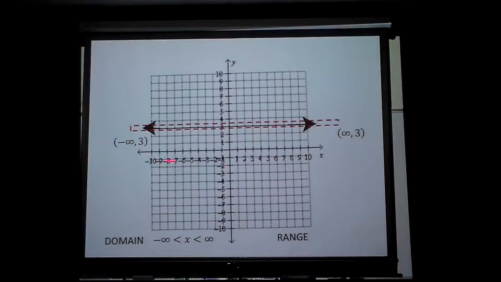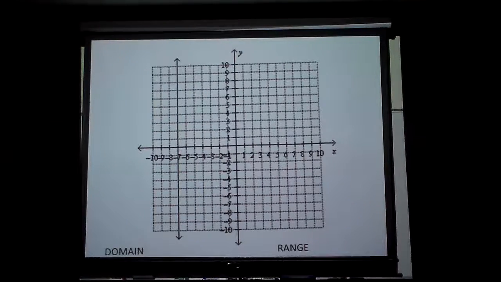Because the x's can be anything. But the y is only going to be what? Y can only be 3, so I write it as y equals 3. All right. Now this time I have one up and down. Well, think about this here. I'm going to go from x value of negative 7 to positive infinity up here, and negative 7 and negative infinity down here. So the domain is only what? Negative 7, negative 7. So that just means that x equals negative 7. And the range will be the infinities from negative to the positive all the way around on that, or all real numbers. Another way you could say that.